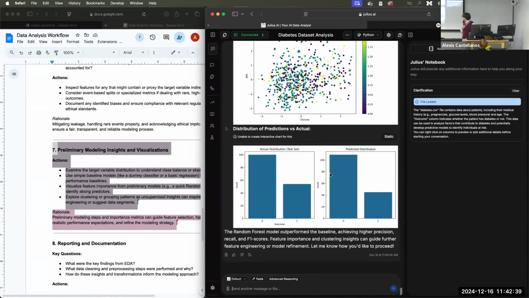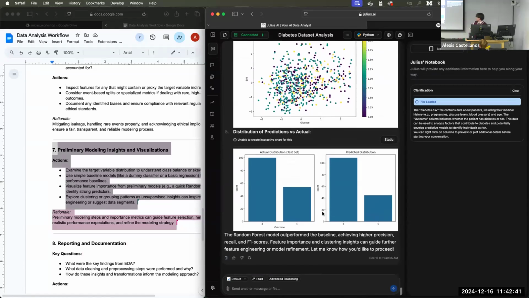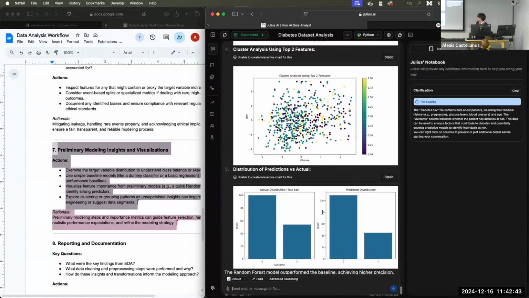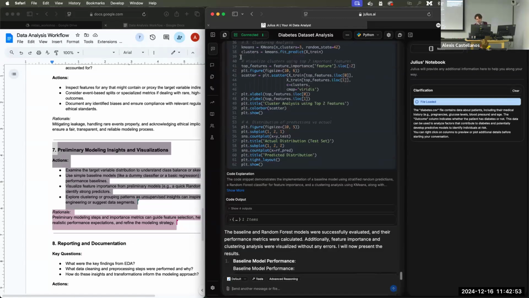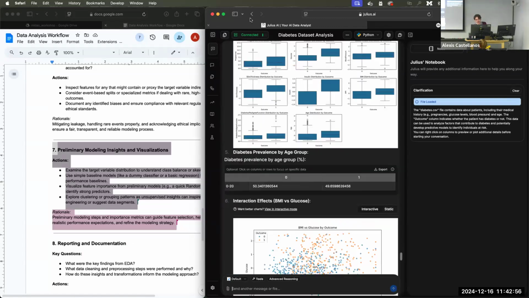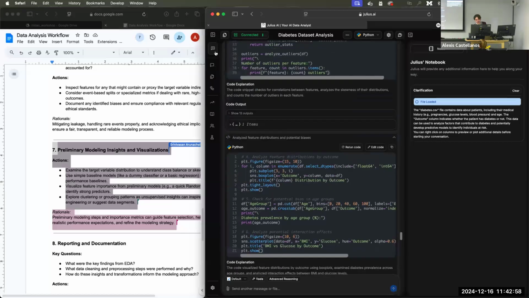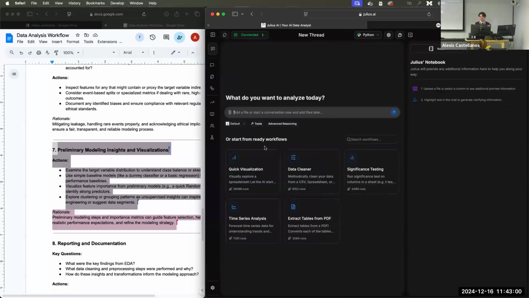Okay, and see, we're done. This is a pretty quick analysis. If you did this by hand, it would take you maybe 3 hours to code everything, create the visualizations, troubleshoot the environment, and so on. Now, the reason why I did just simple copy and paste, other than being very short on time today, is you can actually add this as a workflow on Julius AI. So you can fully automate this process.